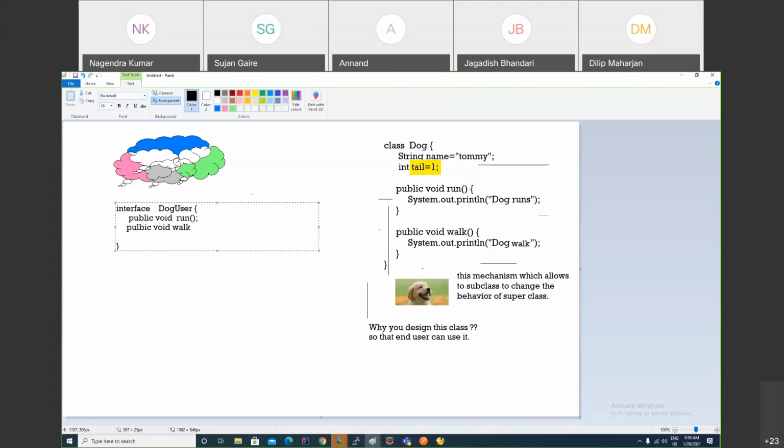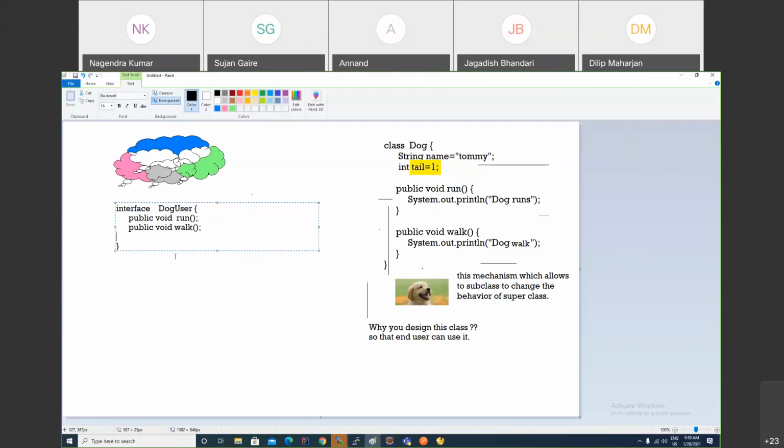Can we expose more functionality? No. Whatever you have, you can only expose those. You can expose less, but you cannot expose more. Otherwise, people will kill you, right? It's like you sell a car and say my car can also fly, but when it starts to fly, it's not flying.